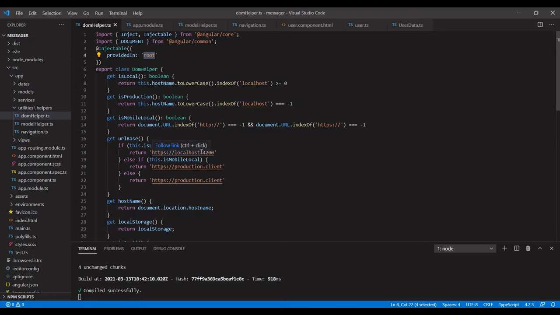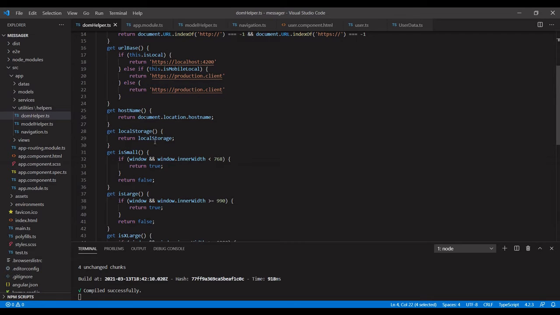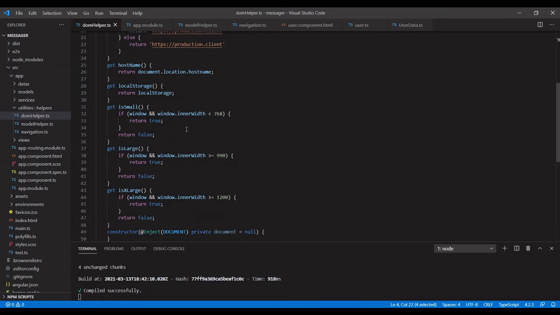So for the localhost, it's 4200, and we just gave some dummy values here for mobile and production. So the host name, we're just going to basically give this a shorthand. And since this can be used throughout, we want to do this. Otherwise, this is a little much for a getter. But we're just going to look at document, location, host name to get the host name. Local storage, we're just going to pull that back. This isn't even really necessary, but it's there, so we're talking about it.